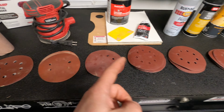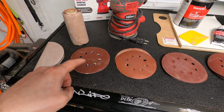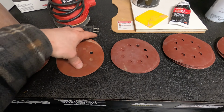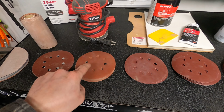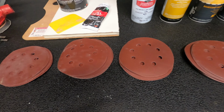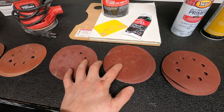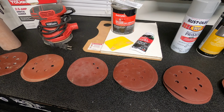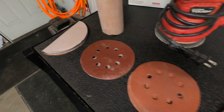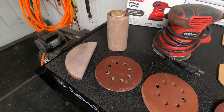We have all our grits of sandpaper, which we will not be using all of this. We're starting off with 80, 220, 400, 600, 800, and 1,000. What we are gonna be using is probably 400 and 600, just these two. The fender is painted already, so we shouldn't need any super rough sandpaper. You can do this by hand, so I do have this moon, which is pretty helpful. We can do this by hand, which we probably will be doing.